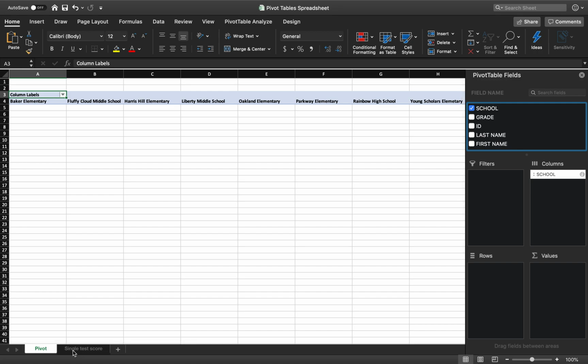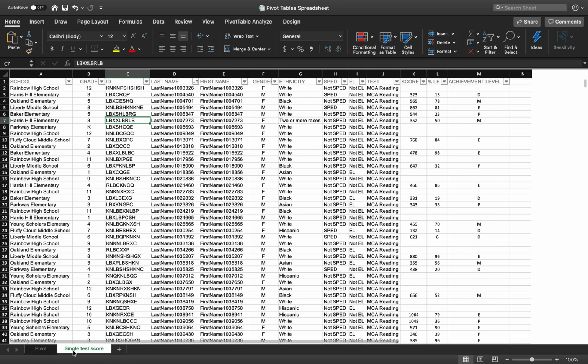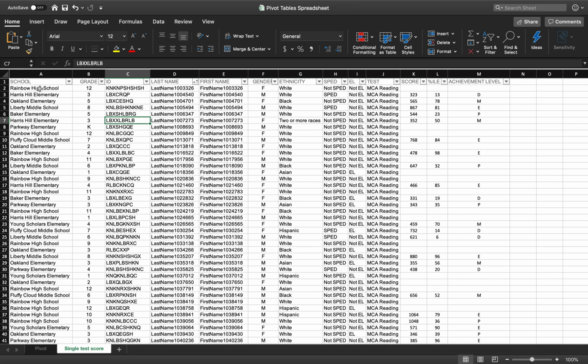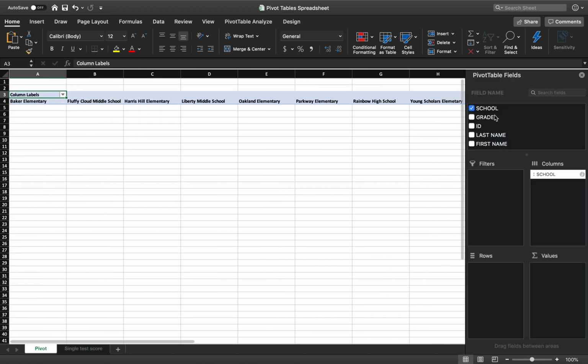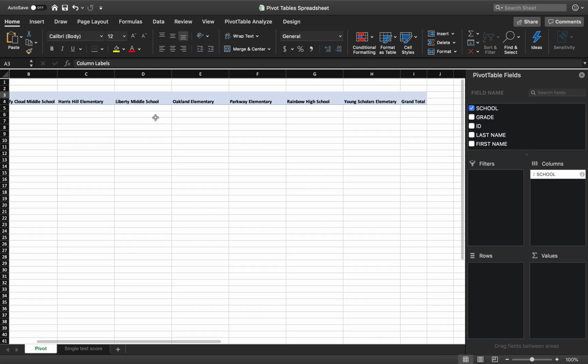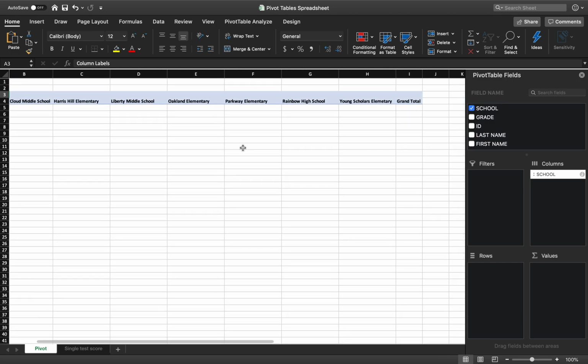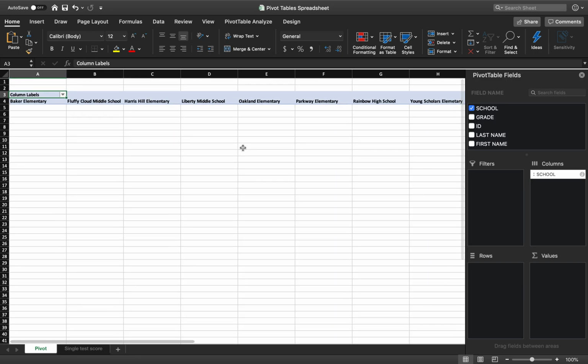So let's take a look back at this first tab. We're going to look in school and you'll see Rainbow, Harris, Oakland, Liberty, Baker, Harris. These are all the different school names from that column. So once I dragged school into columns, it created all these columns, one for each of the schools that shows up in that row.